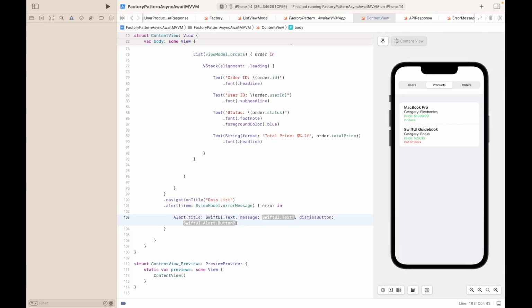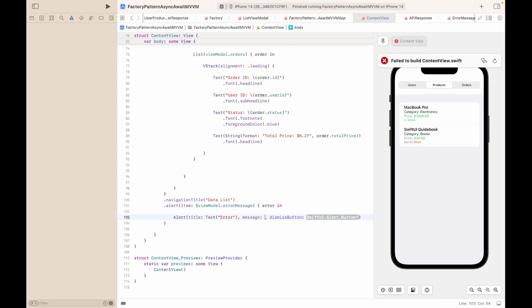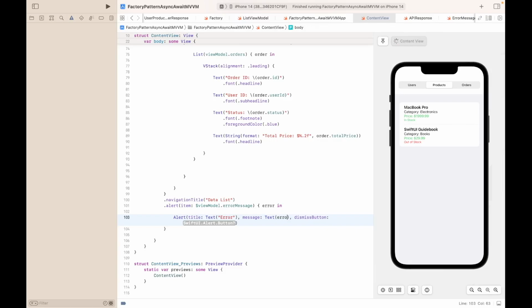And the overload we want to use is the first one, the dismiss button. So we just pass our text. The text will display error with a caption, and then the actual error message, which is also a text element, and then the error.message property.